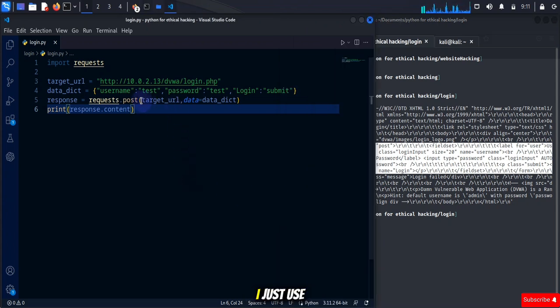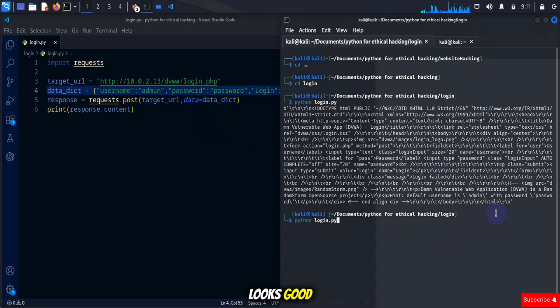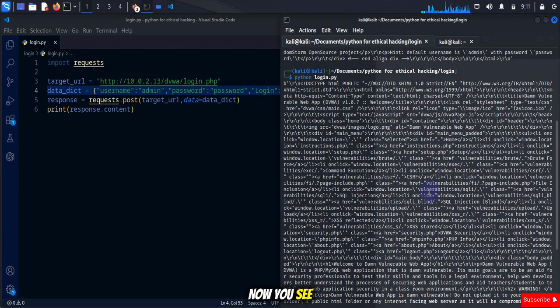Now if I just use, instead of username, I use admin, and instead of password, if I use password, and I am going to save it. The dictionary looks good. Now if I hit login, now you see that we have a lot of information here.